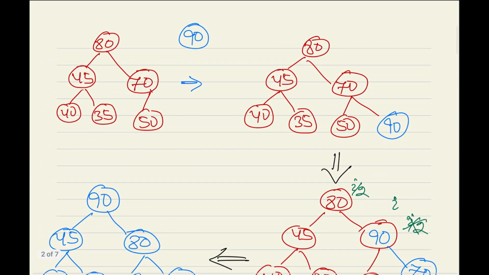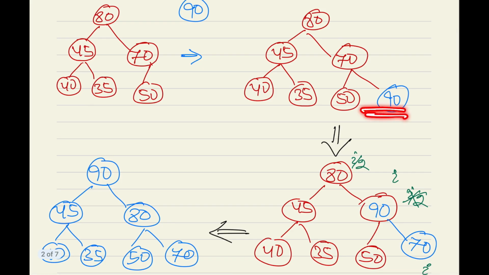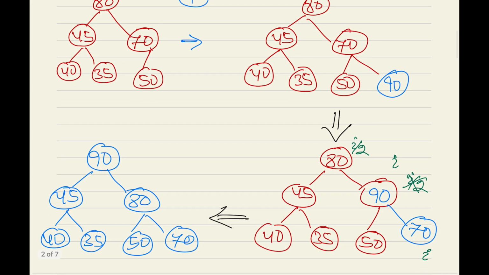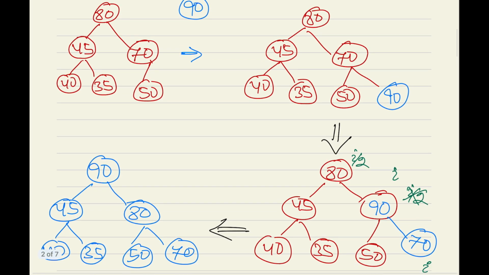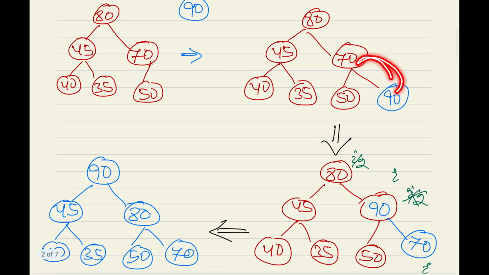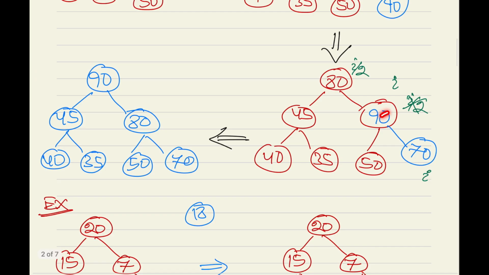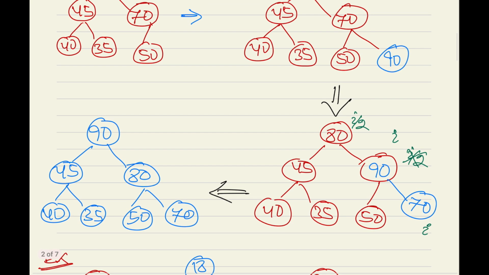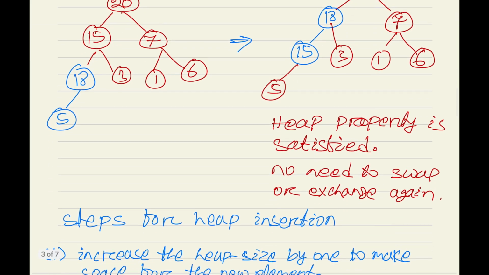So, in this example we insert the element here. Once we insert, how many comparisons are required? We compare this value with this value and exchange, then we compare this value with this value and exchange. So, how many comparisons or exchanges are required? Two comparisons or 2 exchanges. First one is here, then one is here. So, 2 comparisons.